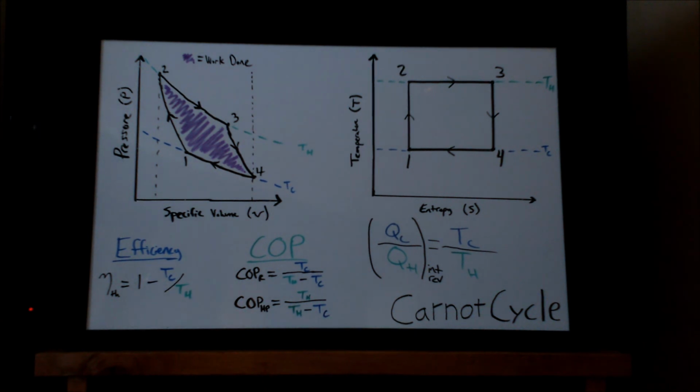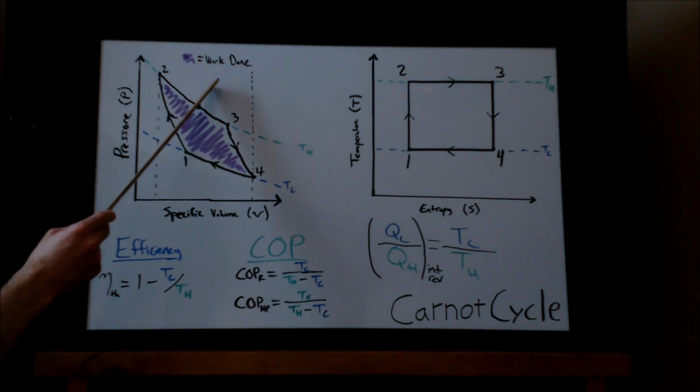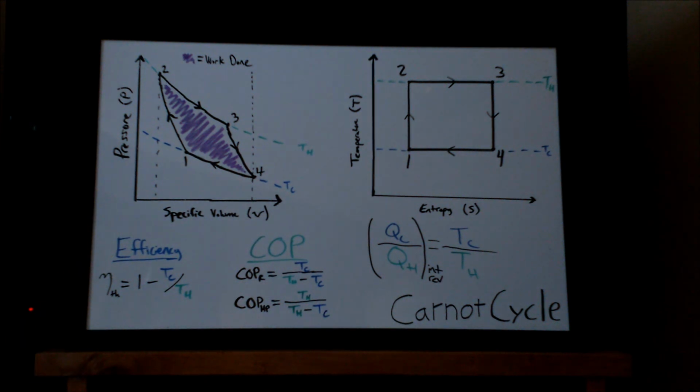In summation, the Carnot cycle is an internally reversible process that models a maximum efficiency between two temperature reservoirs, consisting of two adiabatic and two isothermal processes. Its efficiency and coefficient of performance are evaluated like any other cycle, but with the temperatures of both reservoirs used instead of heat inputs and outputs.